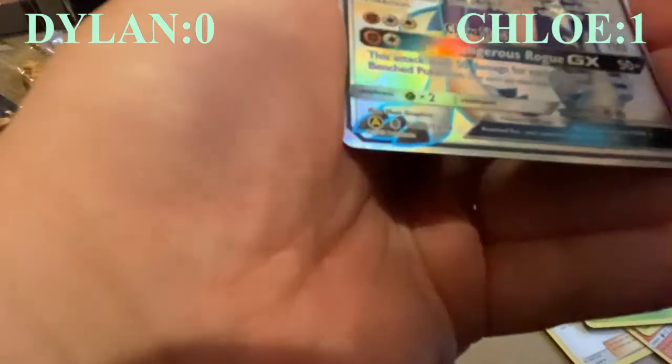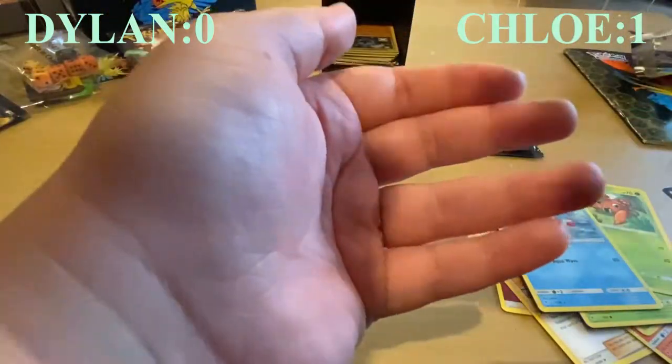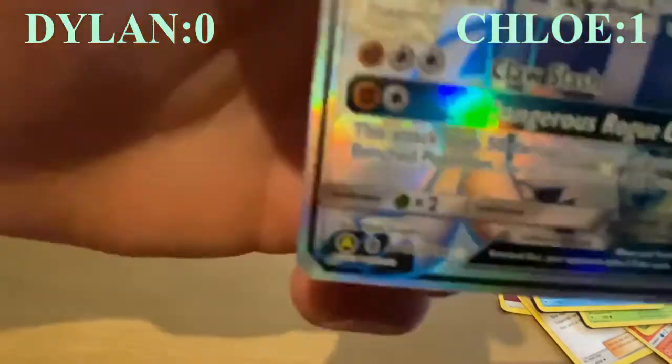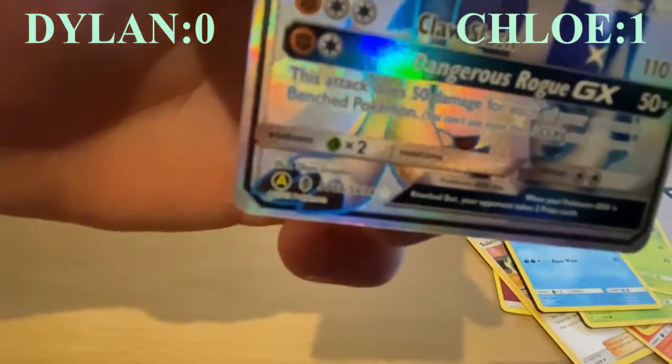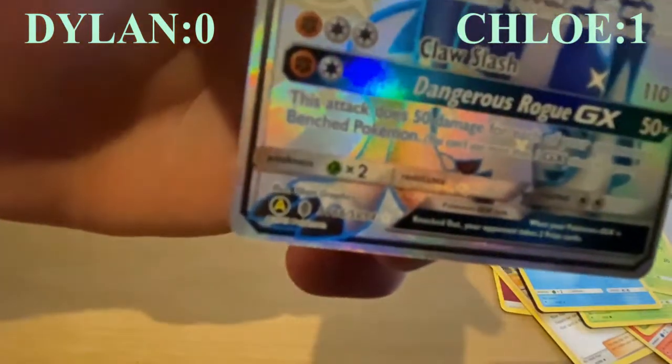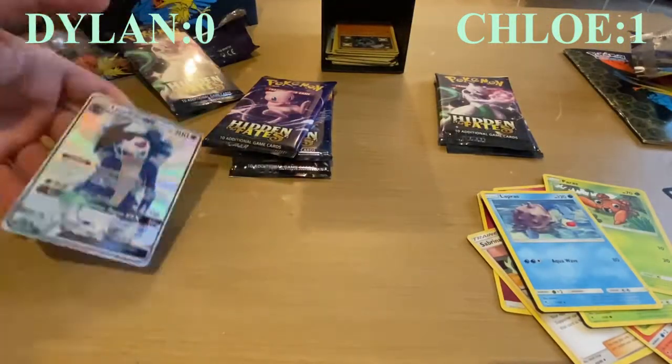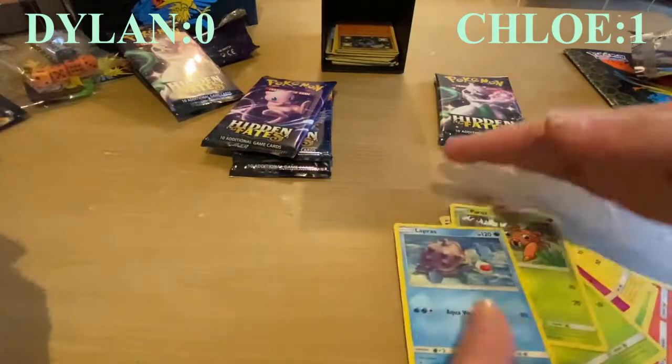Got a special star. Where is the star? Oh, it's like a hollowed out star. Yeah, it's not going to show on the camera, but, oh wait, maybe a little bit. You can see it's just an outline of a star. So I think that's how you know it's a secret rare. Oh, okay. I'm going to put that one in a sleeve.